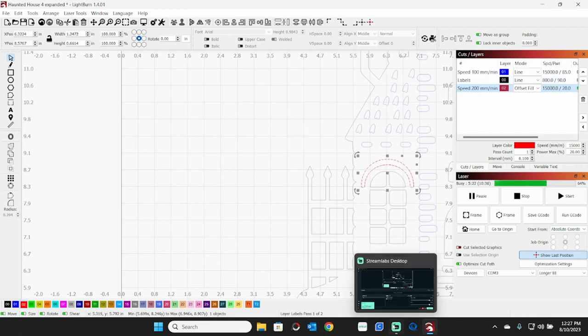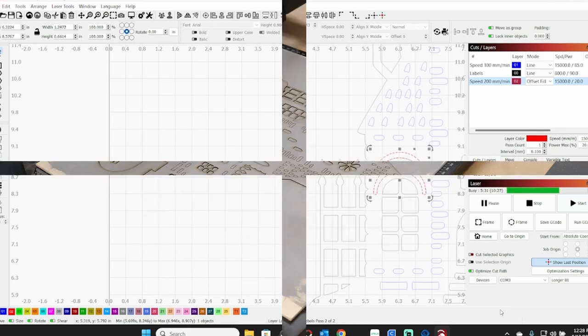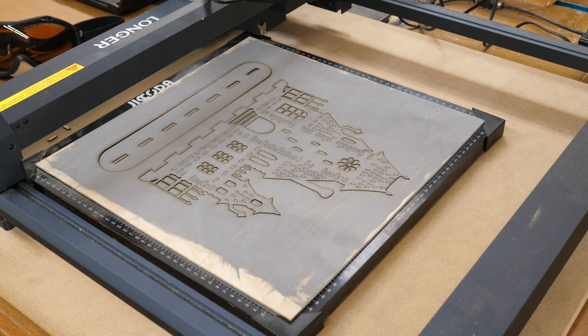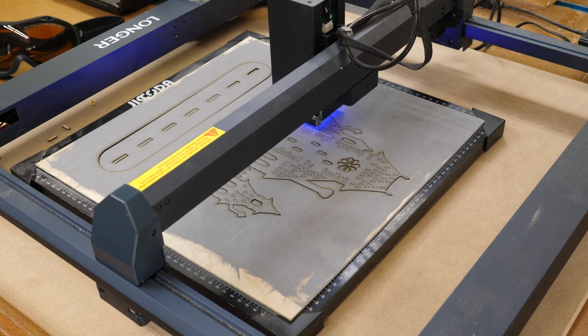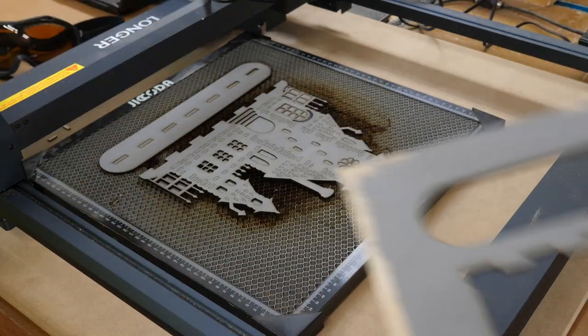It's also very important that you do not move your project. I'm working from absolute coordinates, of course, so this will go right back to that spot as long as I don't move it. Okay, here's our cutout piece, and again, I'm not going to move this from where it is. I'm just going to run that one layer with the offset fill on the little window eyebrow right there. Okay, if you take this out of there, there's our cutout piece.